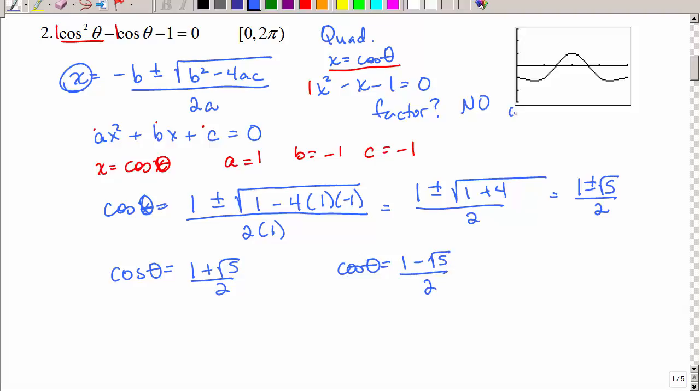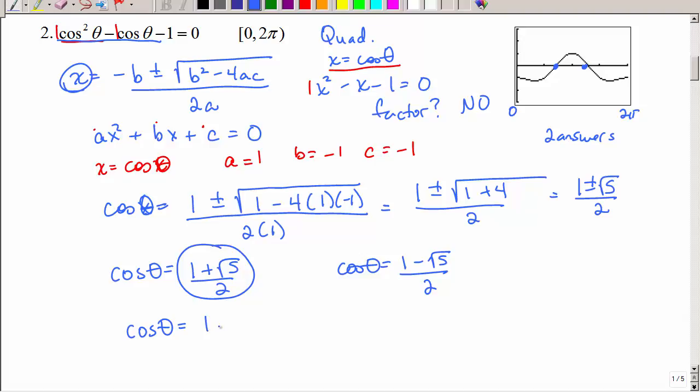Let's go back and look at this graph. It's between 0 and 2 pi. Have the curve. Want to know when does it equal 0. I should only get 2 answers. And I'm pretty sure they're going to be decimals because this is not in my unit circle. Now, how am I going to solve that? Well, go ahead, take your calculator very carefully and punch that in. Go ahead and round to 3 or 4 decimal places.